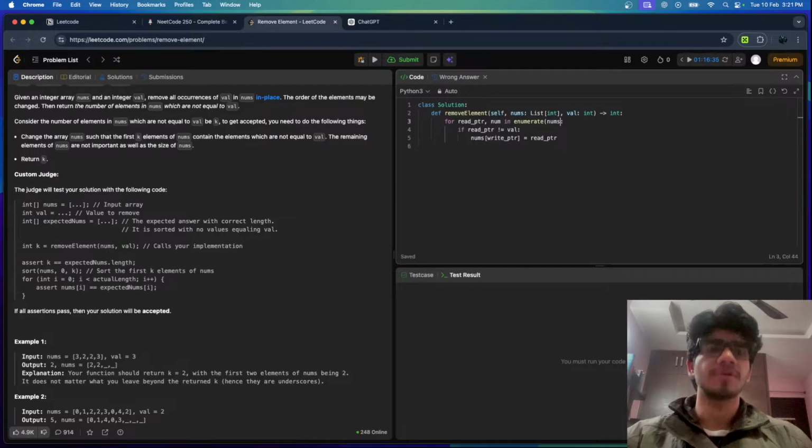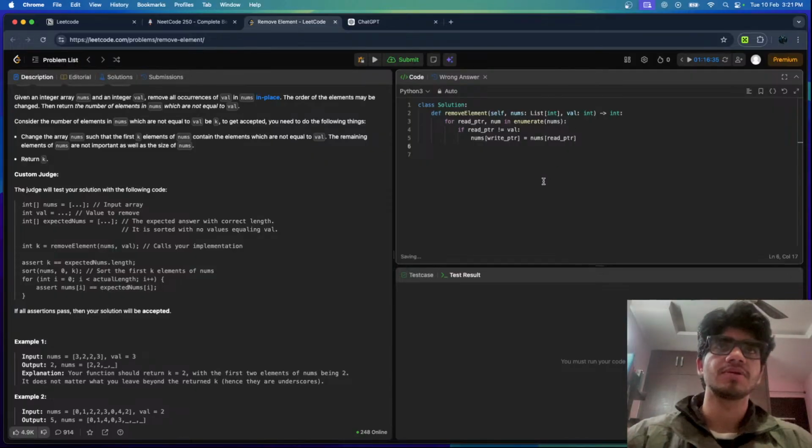This is a more readable way to represent this, although both of these ways would work.